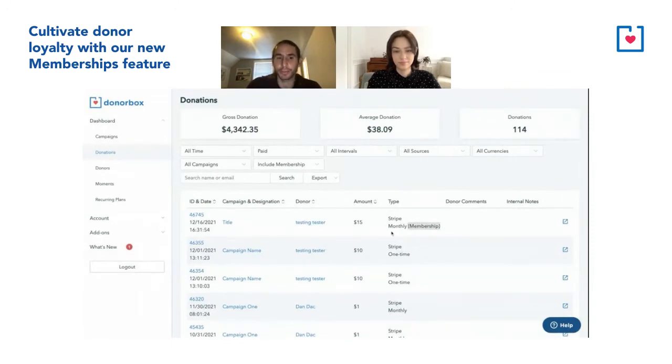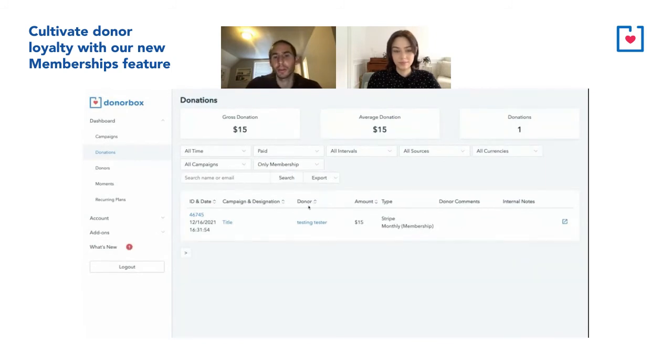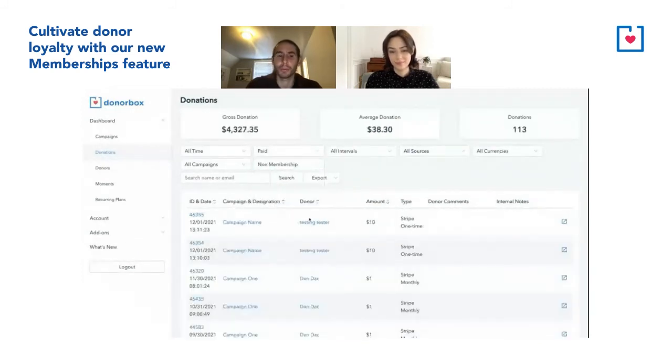Now, if we just want to show only memberships, mind you, this is from a previous donation that I made earlier to test this out. And then if you don't want to see any memberships, you can remove that from the filter there as well.